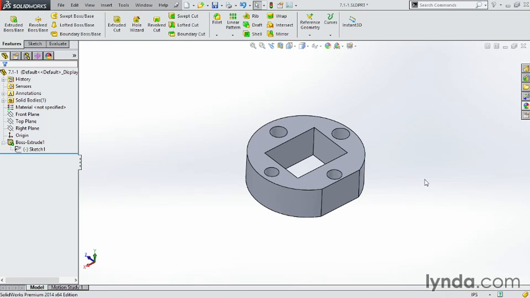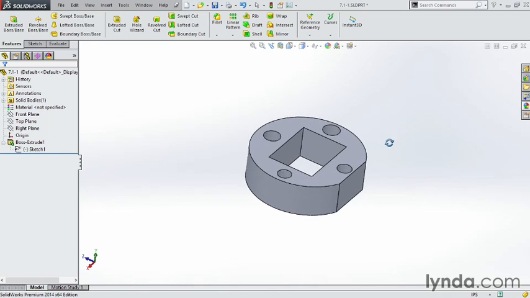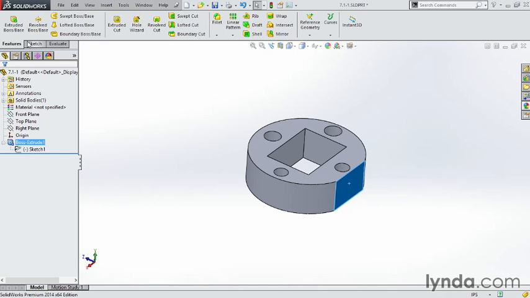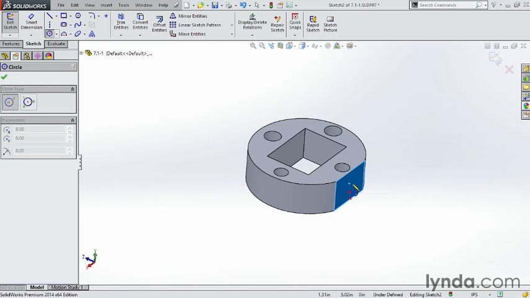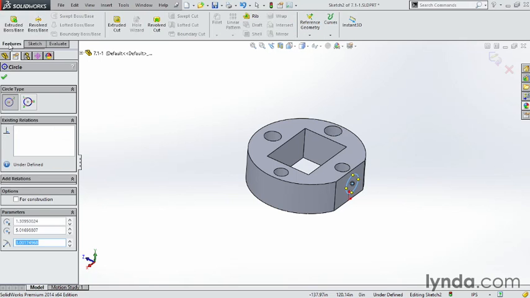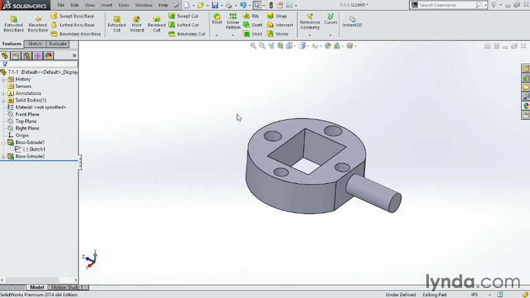Now, if I want to continue on, I can choose either a face or a plane to start another extrude feature and start building things on top of each other. So in this case here, I'm going to choose this face here, come up to Sketch, choose a sketch, and I'll choose a circle, and we'll just drag that out. Features, Extrude. I'll drag this out a little bit, type in the number, we'll say 15, looks good, click OK. Again, it's like Legos, we're just stacking them one on top of each other to build a more complex shape.